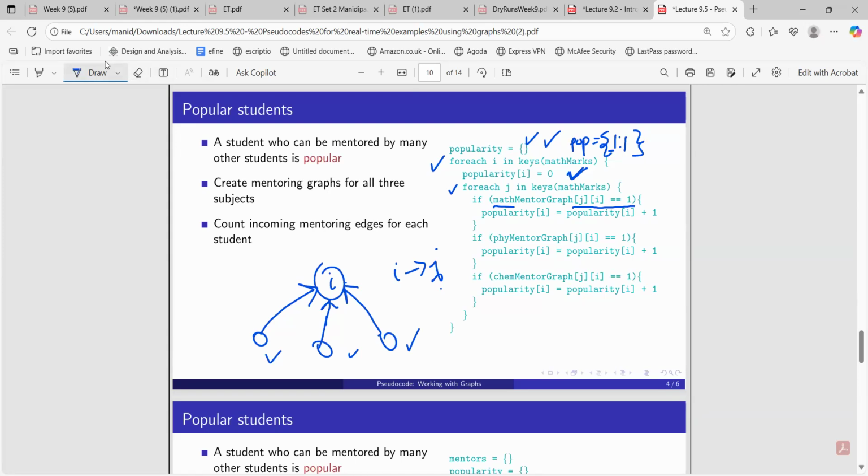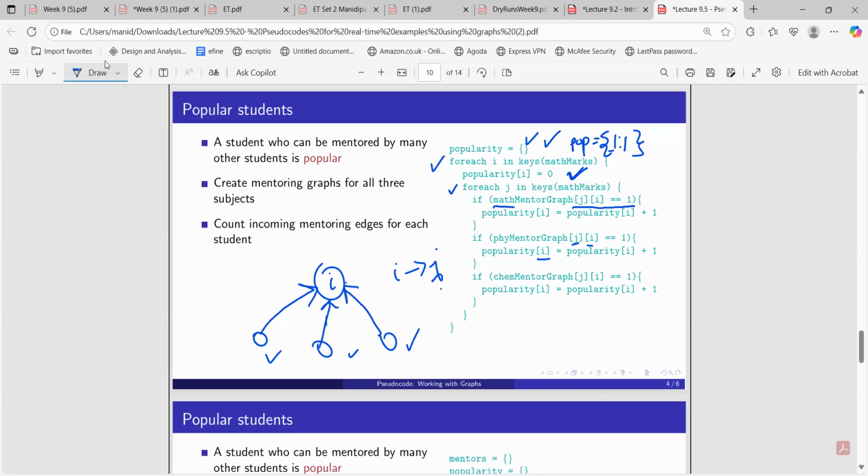Again, check in the physics mentor graph. If for the same I and J, J mentors I in physics also, then again increment popularity of I by 1. That means you have found one more mentor. See, this person I is being mentored by the same person J, but in two different subjects, so they are being counted twice.